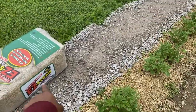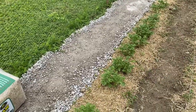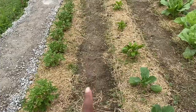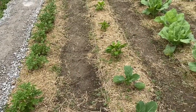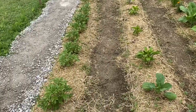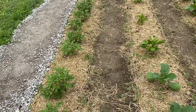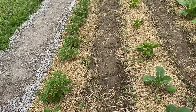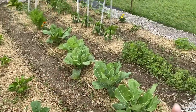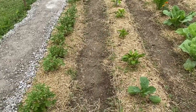So you can see here I have the rocks. I got some more hay here to put inside of the beds just to continue to help with the weeds. The solution that I did use has helped with the weeds a lot and they have not been growing back at a fast rate, so I'm going to keep spraying that solution. It doesn't help when our weather here in Ohio is crazy and we keep getting rain. But if you guys know of anything that I could put down in the walkways, leave it down in the comments and let me know.